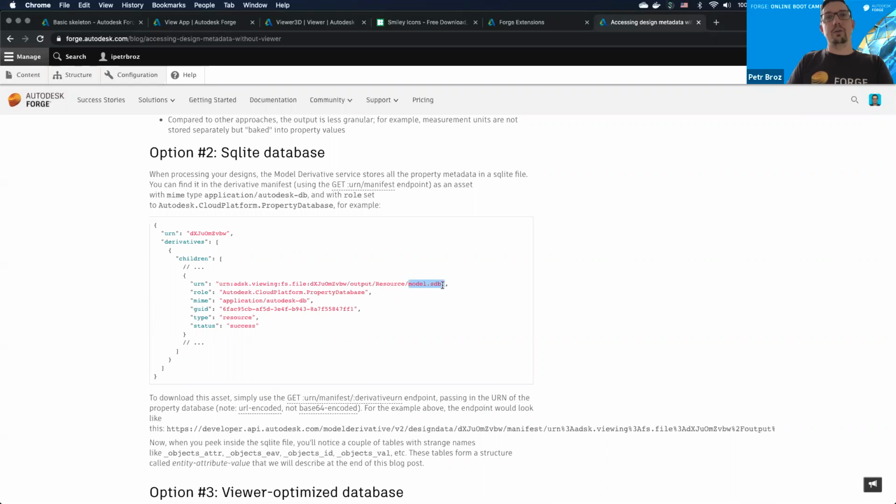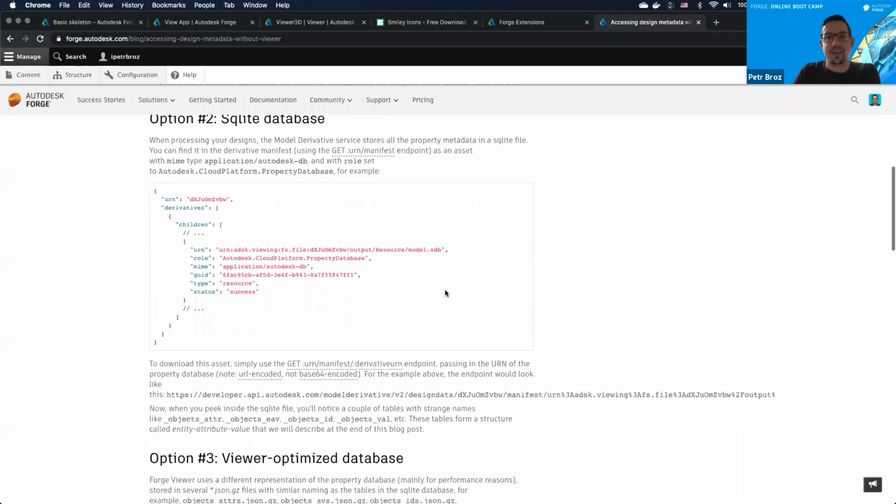It will be a file, most likely with an extension SDB. This is a SQLite file that you can then download and open with your own favorite SQLite tool, or in your custom code using a SQLite library, for example, in Unity, if you wanted to.